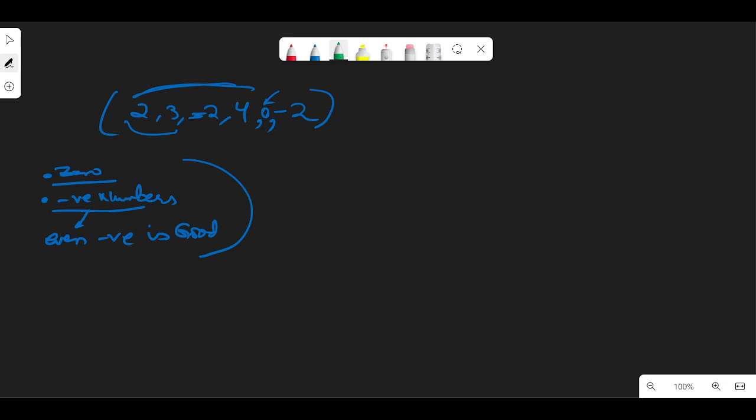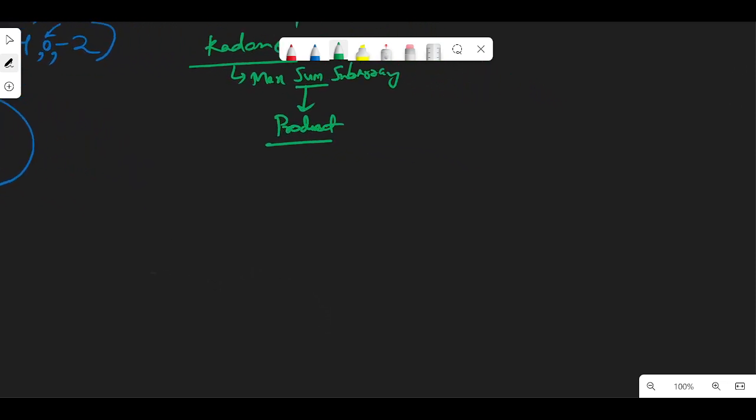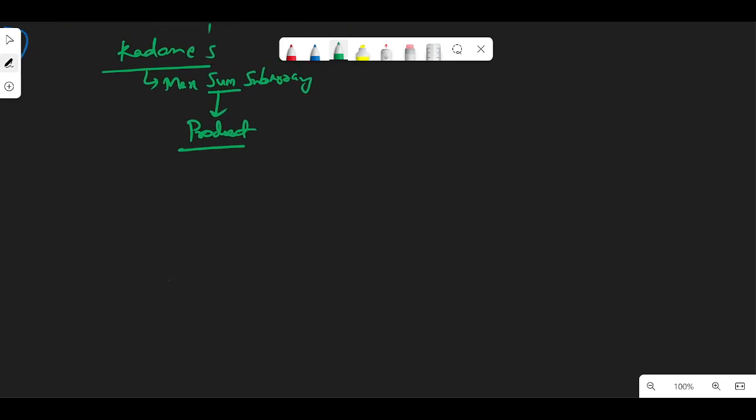maximum product subarray. So if you remember Kadane's algo, which is used to solve for maximum sum subarray. And in this problem, instead of sum, we have got product. Now, can we use a similar technique of Kadane's algo and get towards that?